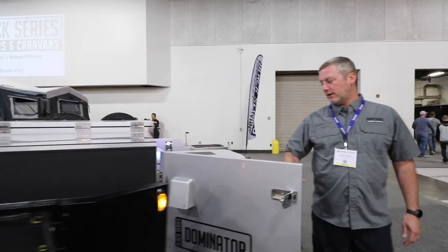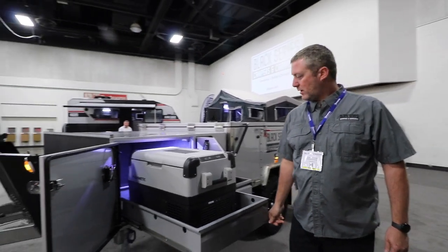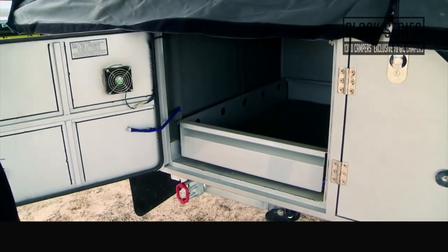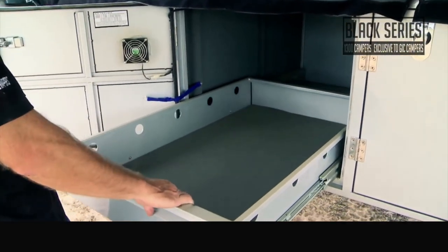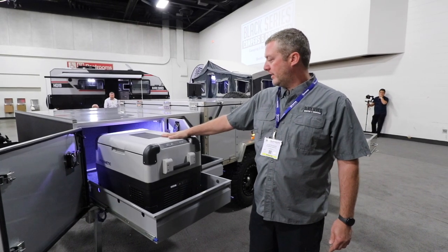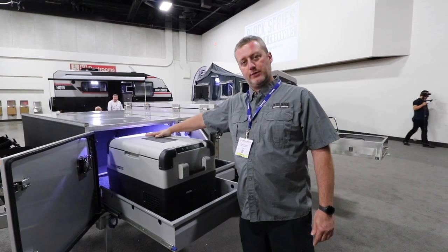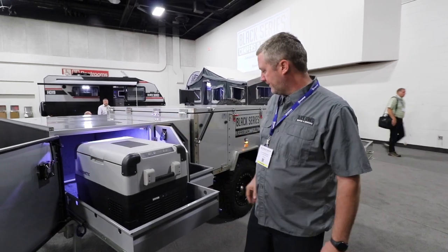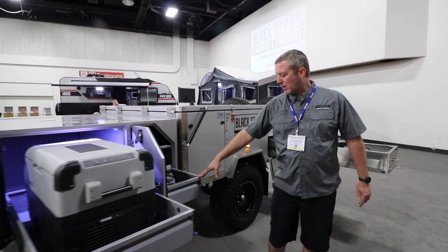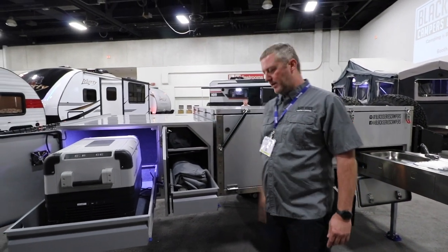Up in our front storage compartment here, you'll find a large locking slide-out roller drawer that we usually use for our 12-volt-o-matic fridges. This has the smaller 50-liter unit in it, but it will also hold the 80-liter fridge-freezer unit. It has its own included ventilation fan and LED lighting. This is the opposite side of the compartment — you can see the matching drawer on this side and the back side of your awning pole bag.